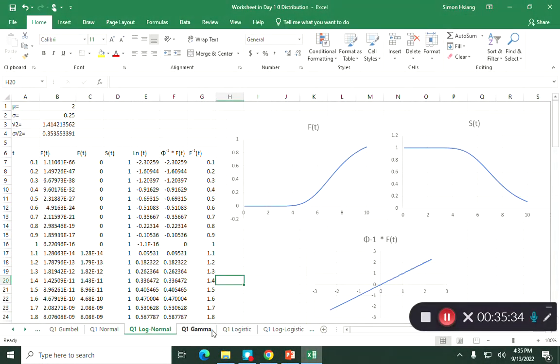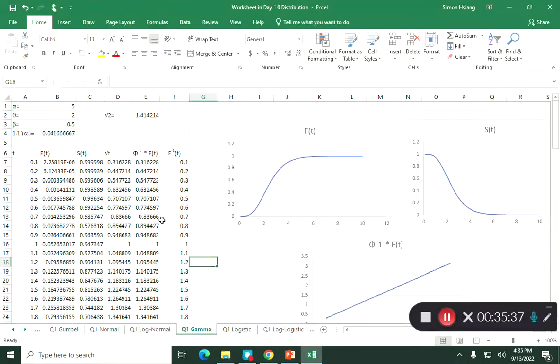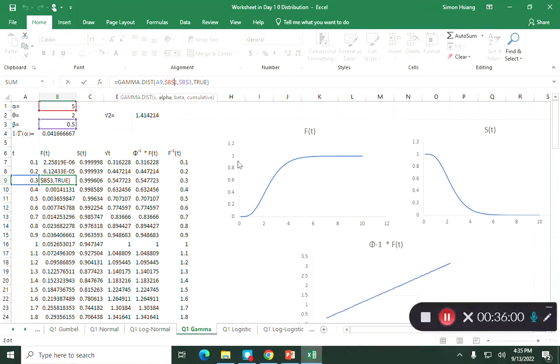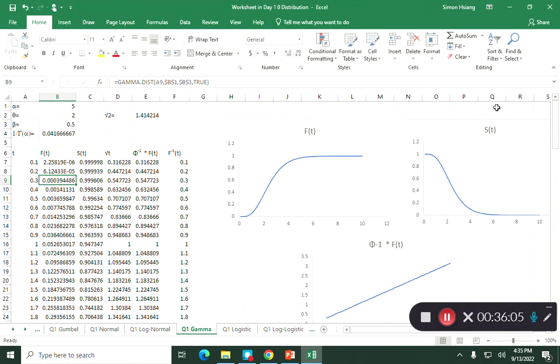Okay? And now next, let's do gamma. Gamma is annoying. Remember, we have that t minus 1 factorial, the gamma function we need to worry about. I'll be honest with you, I always have a problem getting gamma right. So this one, I'll just show you using the gamma distribution directly. I don't need you to use the gamma function, because the gamma function is t minus 1 factorial, and the computation can be really, really annoying.